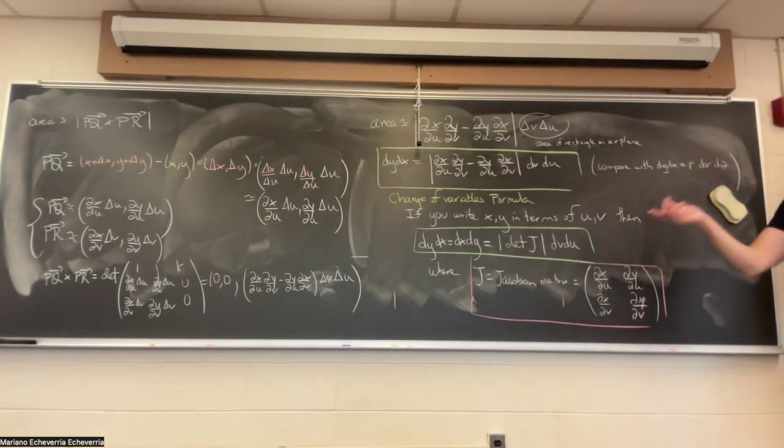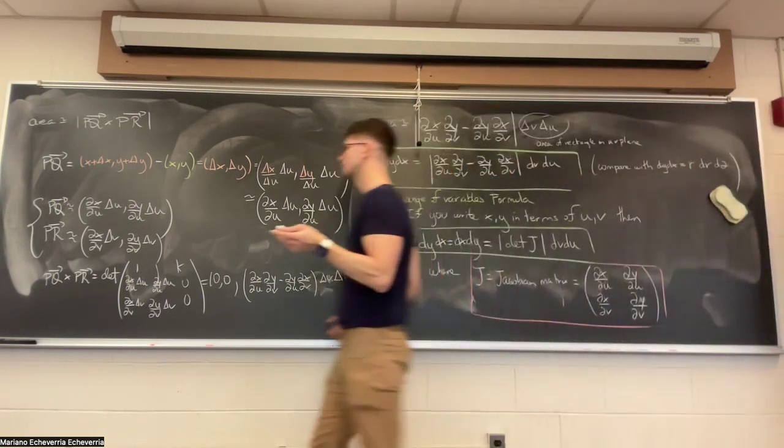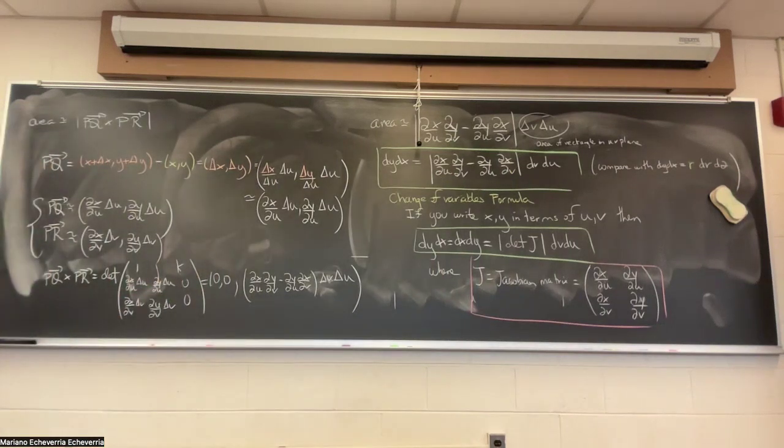I'll do some examples of Jacobians in a second, and then you'll see what I mean. But if we gave you something where you don't know whether it's sometimes positive or sometimes negative, you would split the double integral so that you can get rid of the absolute value, if that makes sense. But no, that's a good question. I'll show you in a bit a few examples about that.